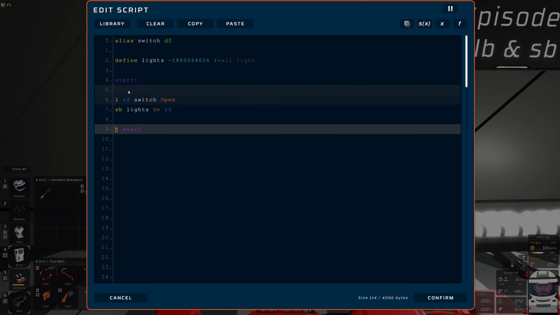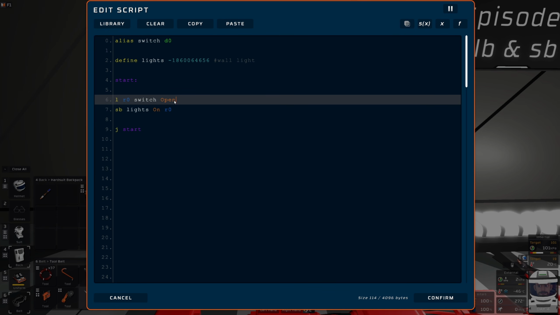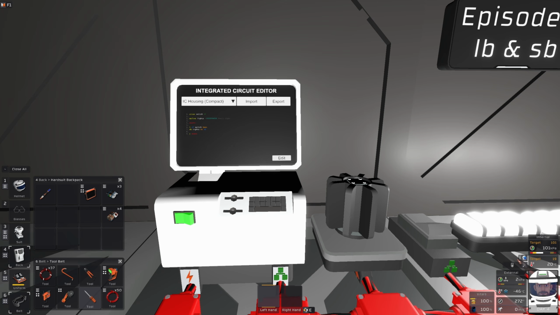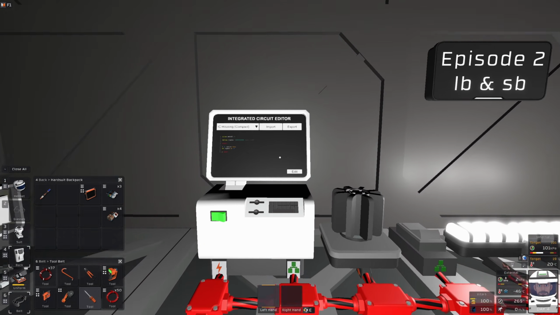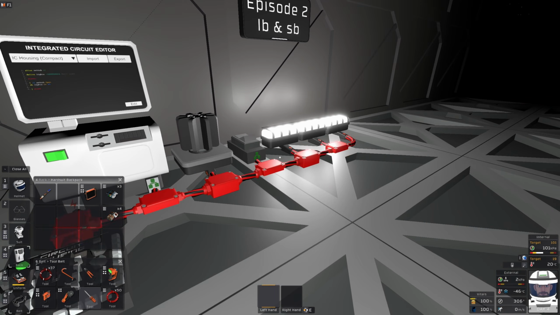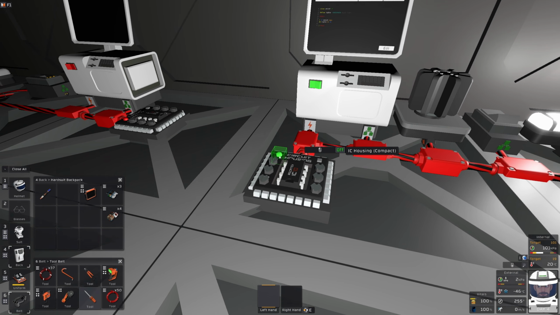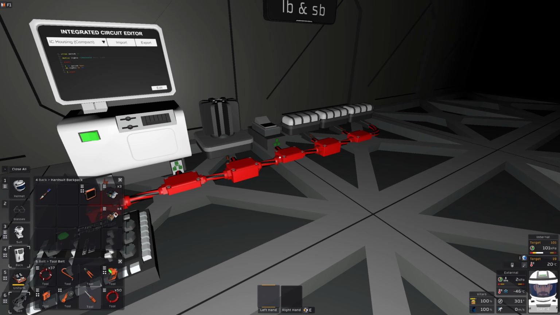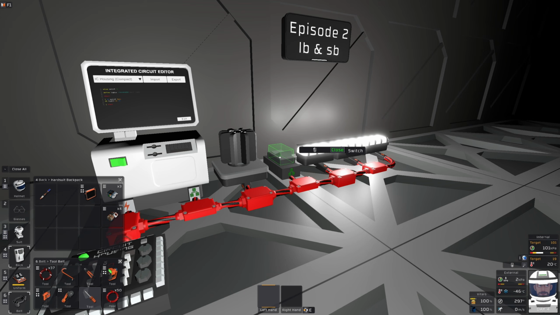So let's just tidy it up. So we've basically start, load from the switch. This hasn't changed in the slightest. This line, we've now got a B here. And that is it. So we're going to click confirm. And with our code on, we're going to export. Okay, no errors, it's not flashing. All the lights are still on. But this time, if I turn off the switch, all 3 lights have gone off.